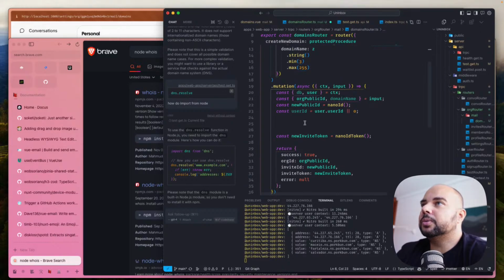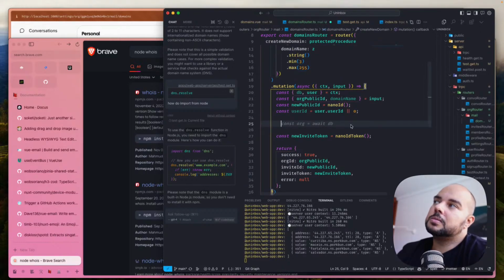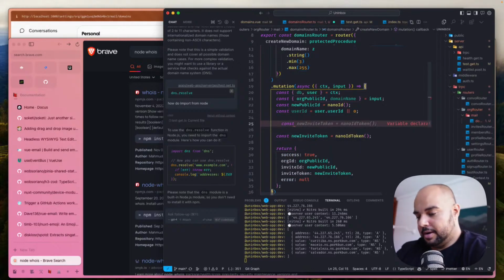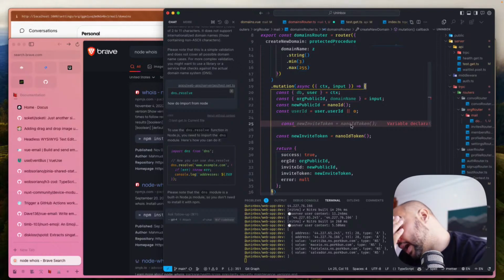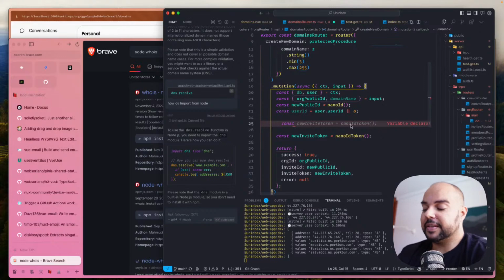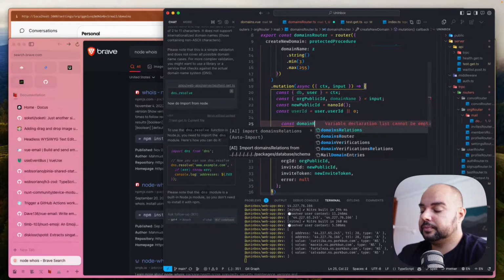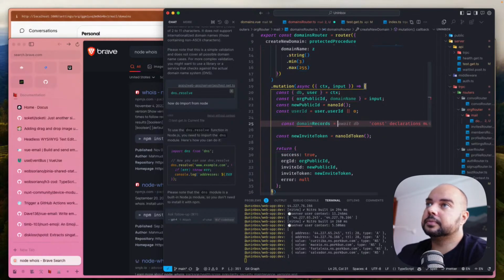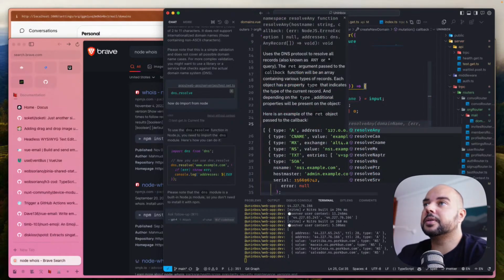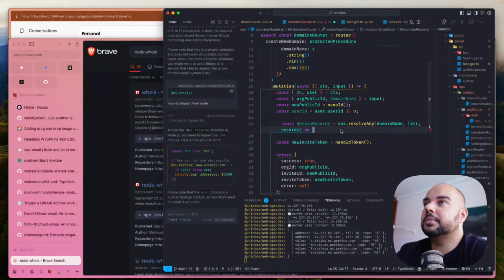And then down here, at this step, we just want to verify that the domain exists. So we can do DNS.resolveAny with the domain name.